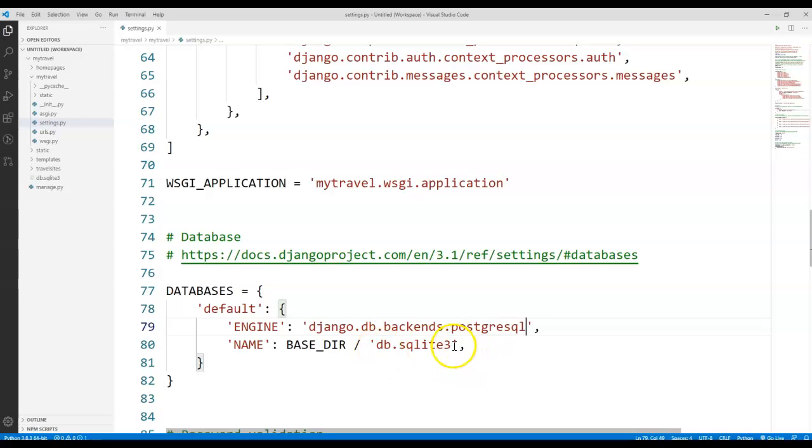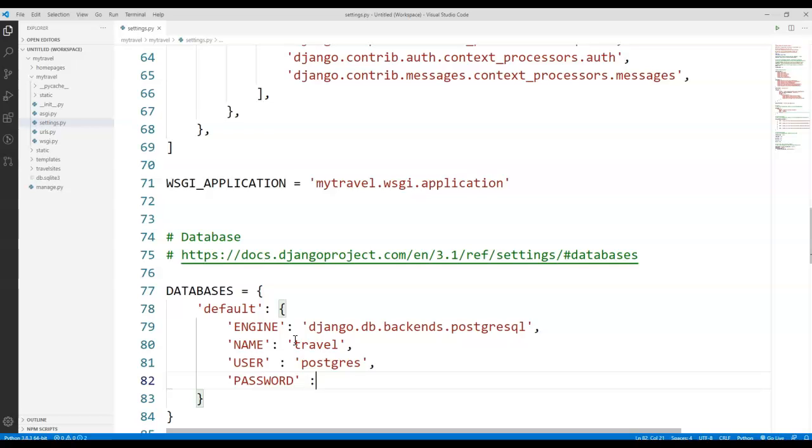The name of the database is going to be travel. The user will be postgres, because that's the default user when we installed Postgres. The password is the password you created, and if you remember from our tutorial, I had one called superuser123. Make sure you put commas after each one.